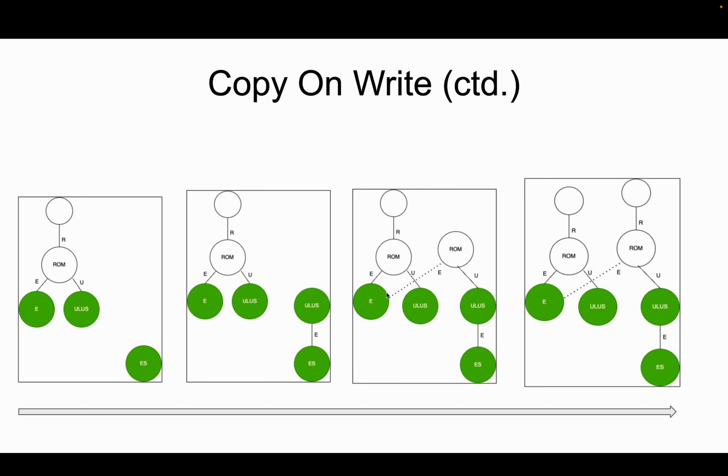Just to stress on this point, the reason we didn't copy over E is because it's not in the path. Technically, we could copy over all the nodes of a tree, and we do a copy and write. There is nothing stopping us. This is just an optimization, right? Since E is not on the path from the root to the leaf, it's not something that we need to create a new copy for, right? Because our new Go routine does not need a copy of E, because E, which represents Rome, is not involved in any way. We can just hold a pointer to this, right?